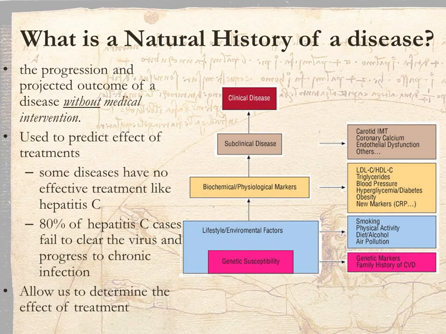But what happens is the natural history is that they get the disease, we watch it happen, and then we watch them die. Back in the early 80s, there was a disease that started popping up all over the place, especially in the United States and in Africa. And in the early 80s, it was known as GRID, gay-related immunodeficiency syndrome. And we had no idea where it came from. We had no idea how to treat it. We didn't know what the heck was going on. So basically, they saw people get this disease, they watched them progress through it, and then we watched them die.